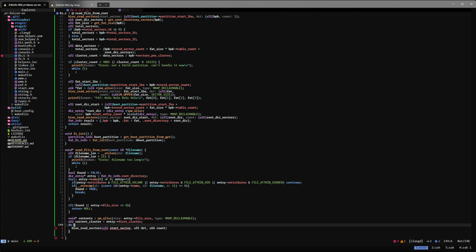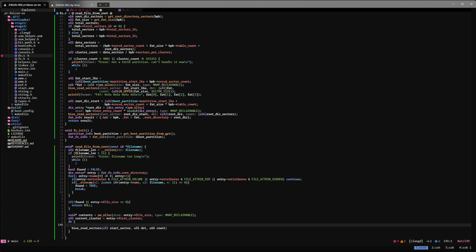so let's do this. Let's create a U32 cluster sector equals, and this would be boot partition dot.